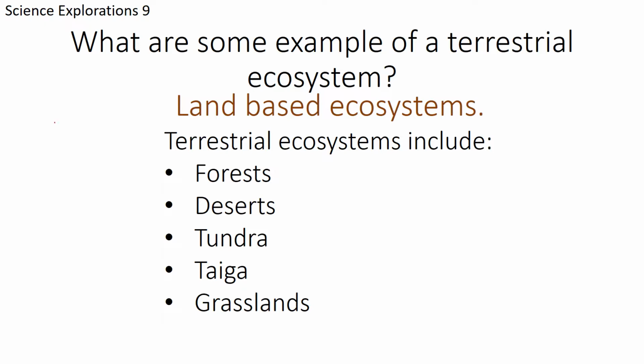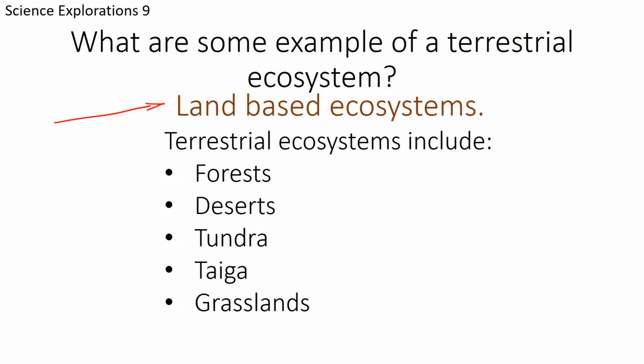A terrestrial ecosystem is anything considered to be a land-based ecosystem. On the surface, that seems really easy and a very straightforward definition. However, what happens when for 6 months of the year, the land is flooded with water, and for the next 6 months of the year, the land is dry? Is it a terrestrial-based ecosystem, or is it an aquatic ecosystem? These are some of the questions that you're going to have to ask.